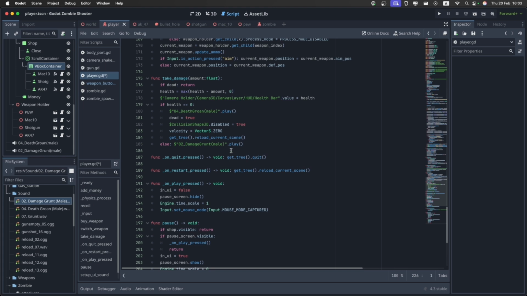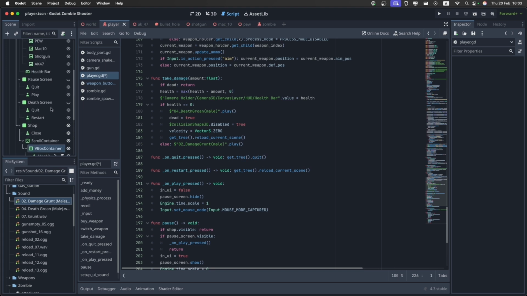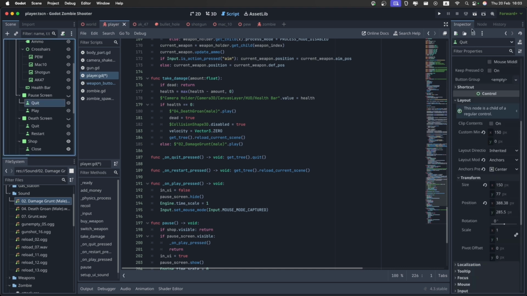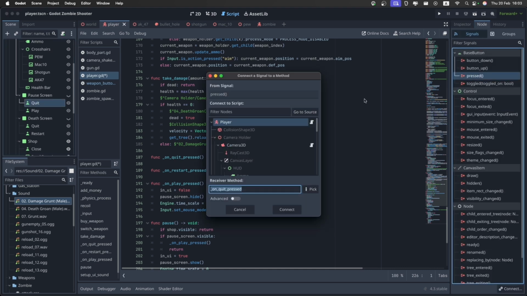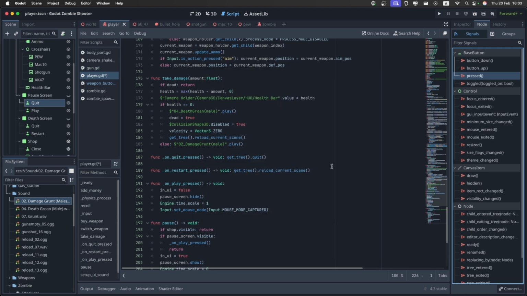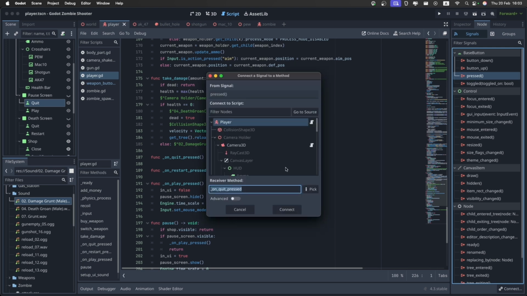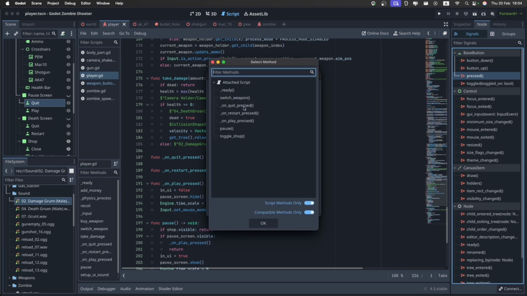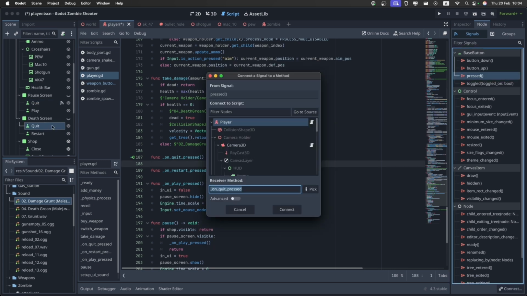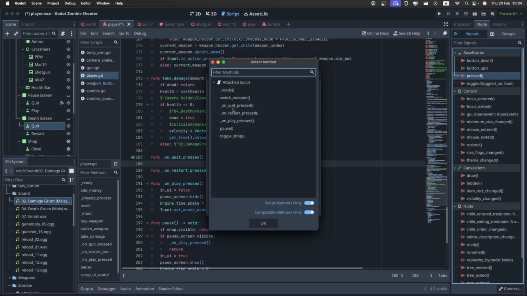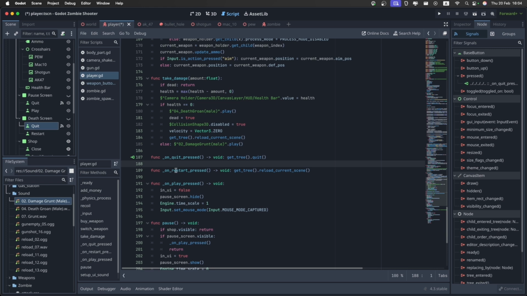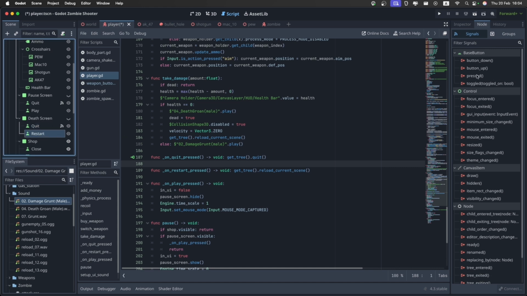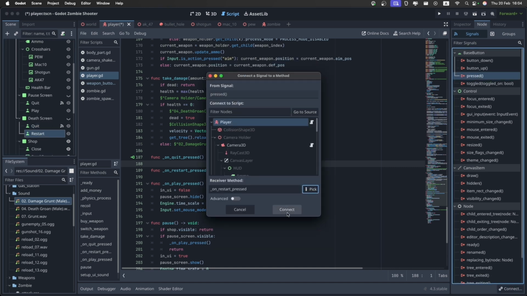So let's go over and connect all of the quit buttons to this. Up here we have this first quit button in the pause screen. Just click on it, and in the node connect the pressed signal to the player, but before, let's go over and save. Then connect the signal on the player to the on quit press function right here and connect. Then do the same for the dev screen right there, quit, connect. And then we also have the restart button, which will just take the tree and instead just reload the current scene. So restart, right there, pressed, and the restart function, right there, connect.